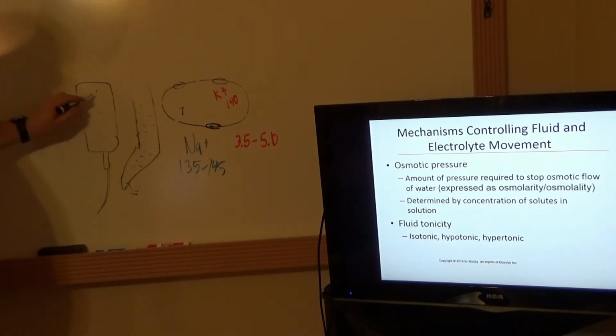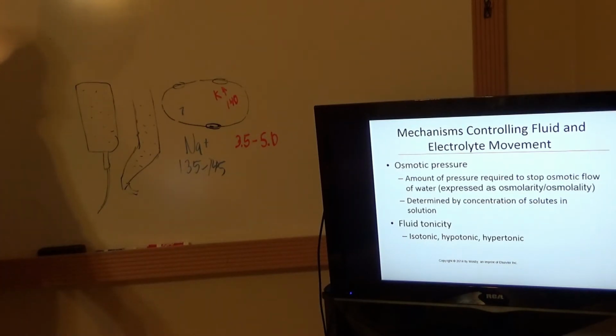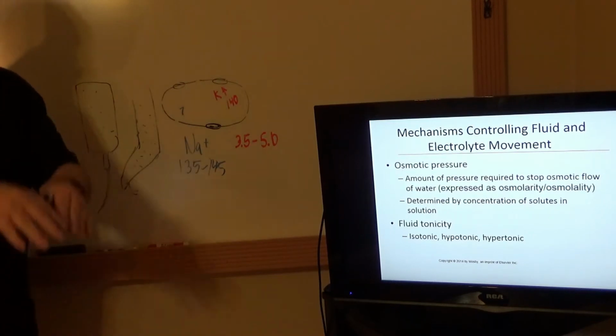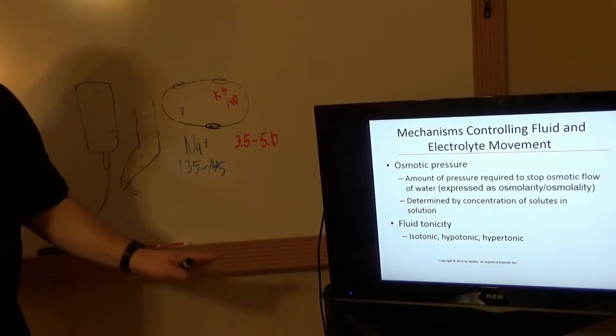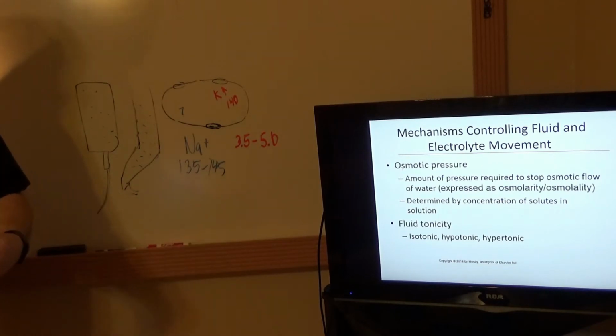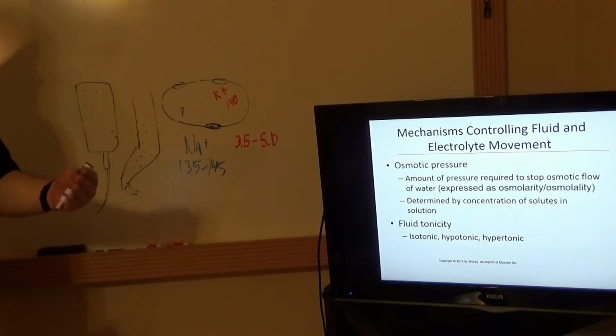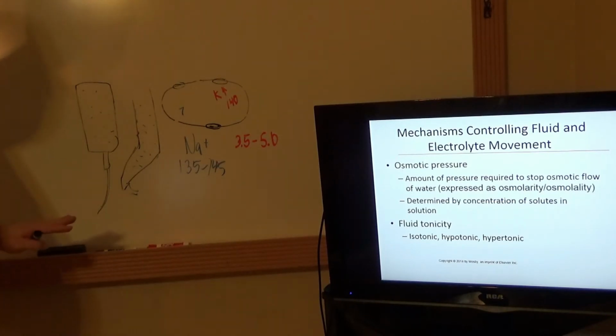Isotonic means, and I'll try to get this so it's about even, that you got about the same amount of solutes in here as you do in there. So it's isotonic, right? The hypotonic fluid, when you put it into the body, is going to start moving into the cells because the cells have a higher concentration of solutes than the fluid you're putting in. It's going to go into the vessels and then move out and into the cells very easily. Now this here is even. It's not going to move so much into the cells. It's going to fill up your space. The space is there in the intravascular system, move into the tissue and fill that up, right? But it's going to do it like that rather than moving by osmosis.